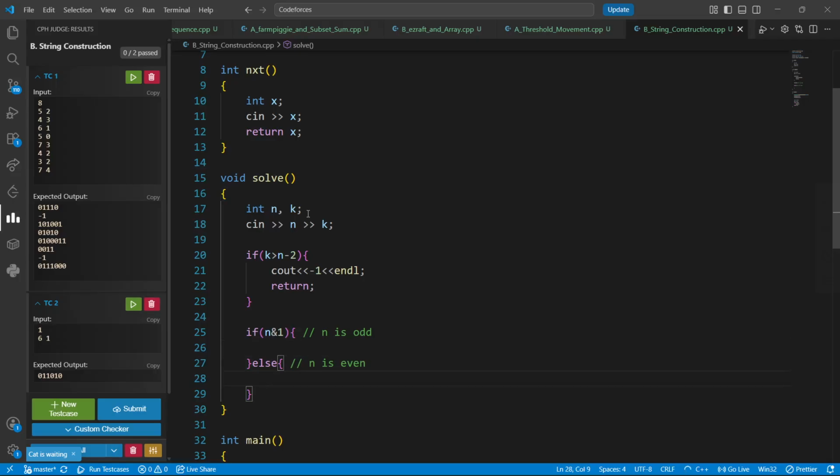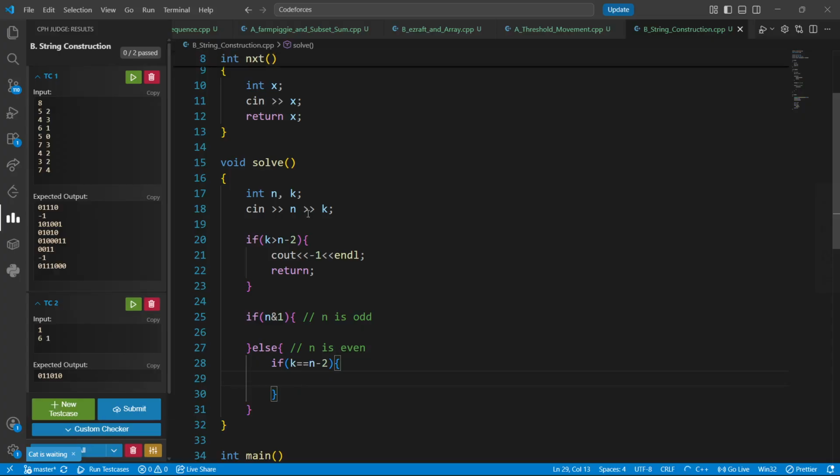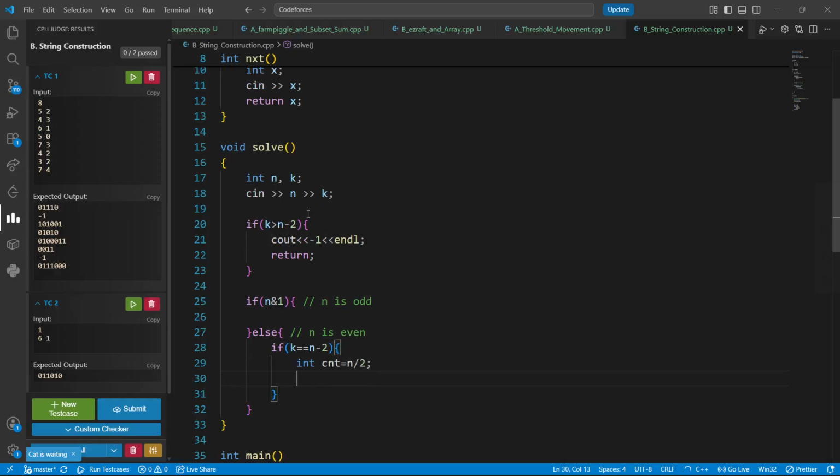In case of even, what we have told you, we have to check k. If k is n minus 2, which means the maximum possible k, in that case you need to print half zeros and half ones.